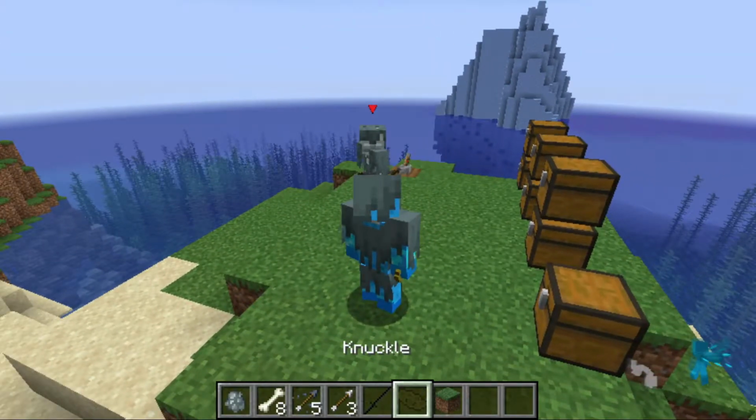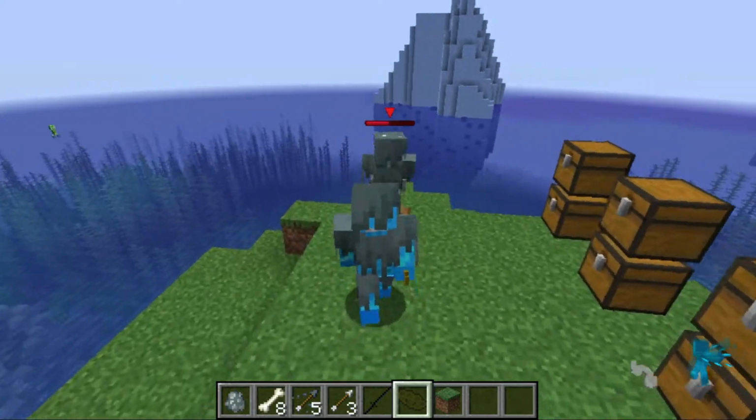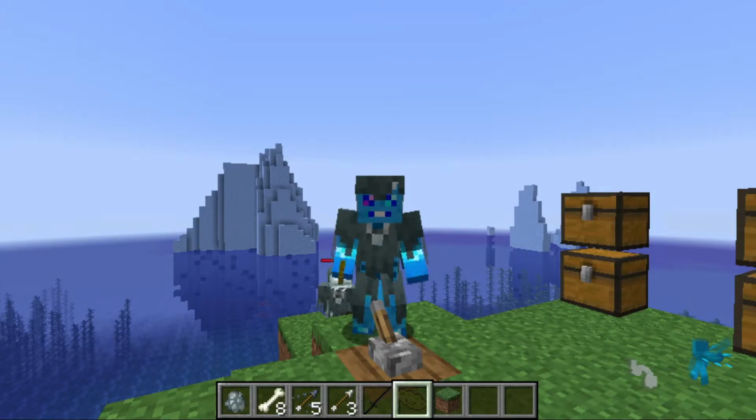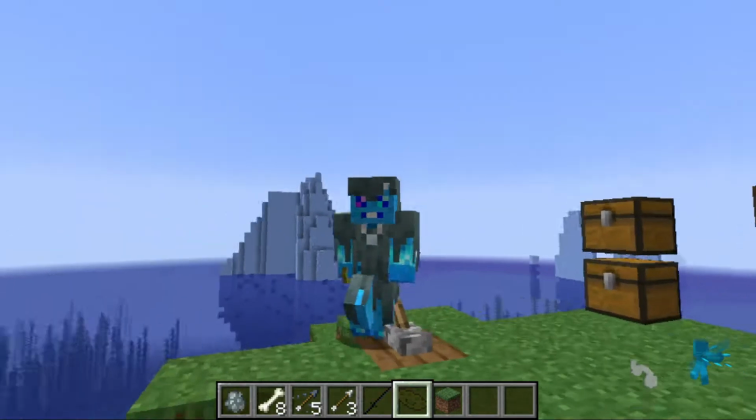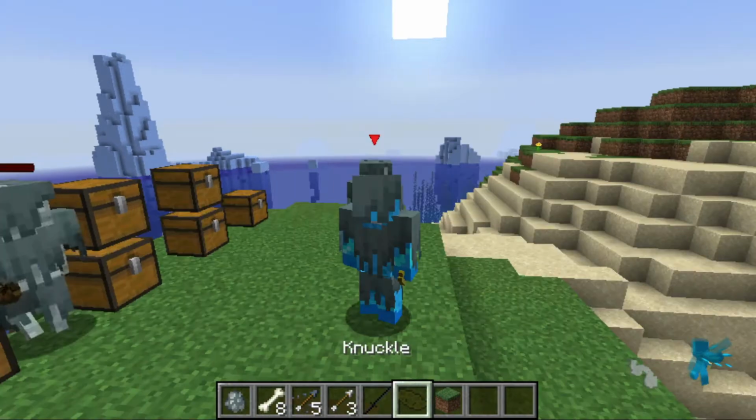So let's try the ultimate of this ability, or of this item. Whoa! And you can spam this, look at that. It's too fast for the human eye. Wait, we spawn another guy right here. Actually hit him this time.